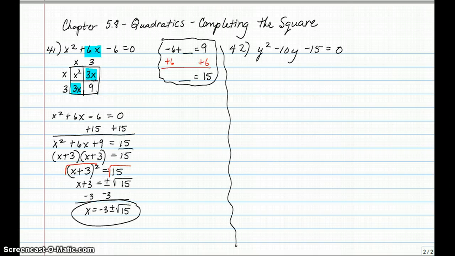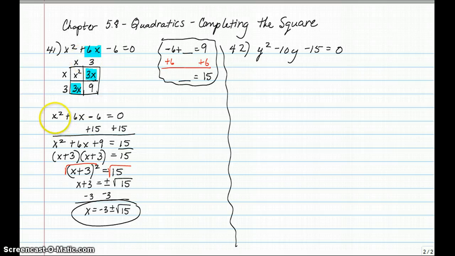Okay, number 41, you had x squared, that's your x times x. And then this plus 6x, you had to have equal values here. So 3x and 3x gives you 6x. And that would mean your dimensions had to be x times x for x squared, and x times 3 is 3x, and this is also 3x. Then that leaves the last quadrant of your square. 3 times 3 is 9.